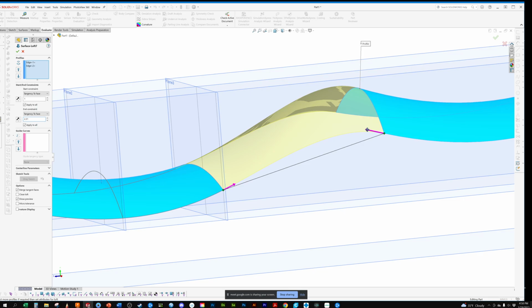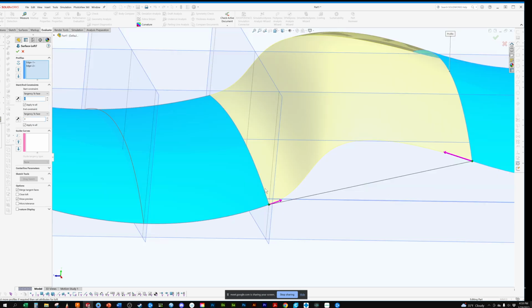Let me just come back. I want to edit that some more. So here I adjusted the weight or the length to 10. I can do a 5. I can do a 3. I can also control this end here, which is the start constraint. And the reason it's the start is because I said I want to loft from here to here.